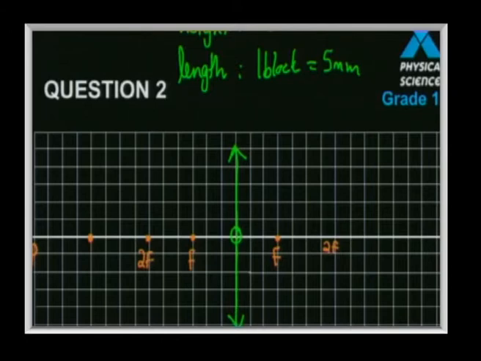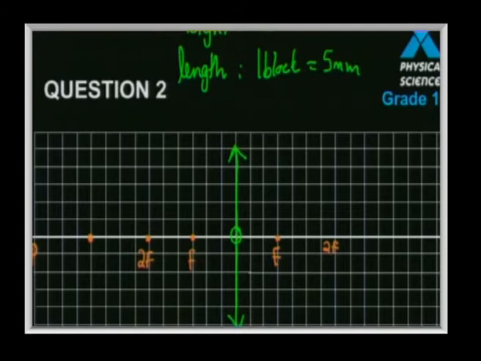They now tell me that my object has a size of 50 millimeters. Remember, I'm working with the height of the block here, and I said one block is going to be 10 millimeters. So if it is 50 millimeters in length, 1, 2, 3, 4, 5, and that is where I'm going to draw my object. Draw the object properly as an arrow. It just works easiest if you work from there. All right, we've done the object. You can label it as your object.